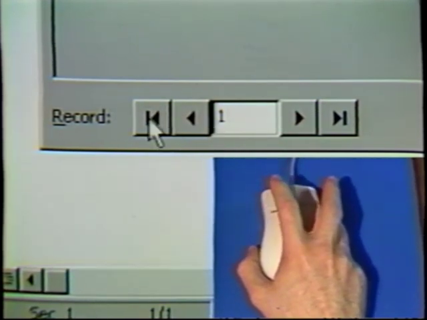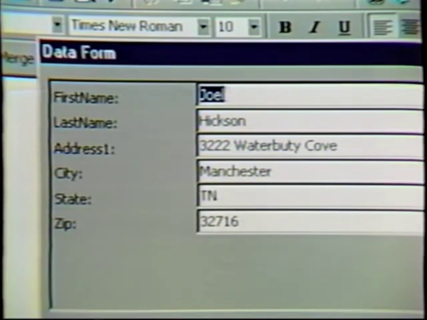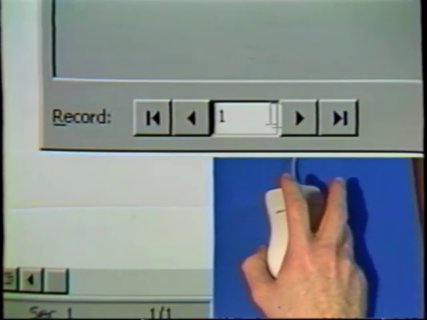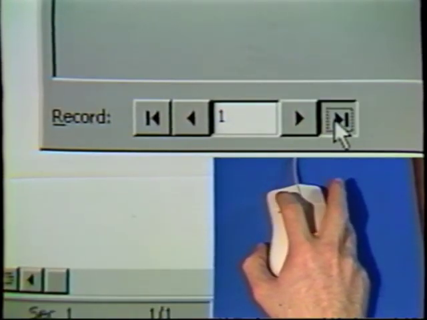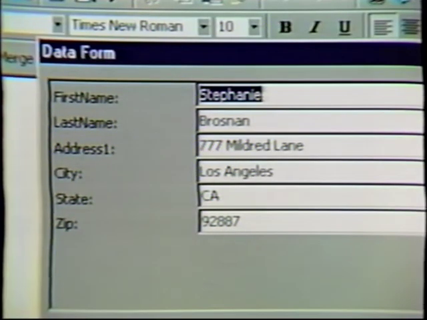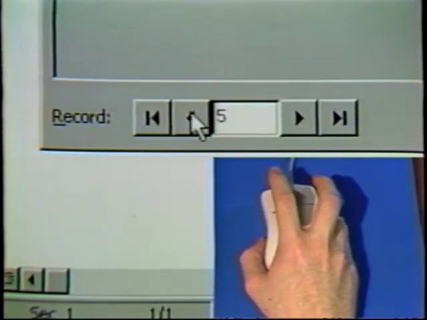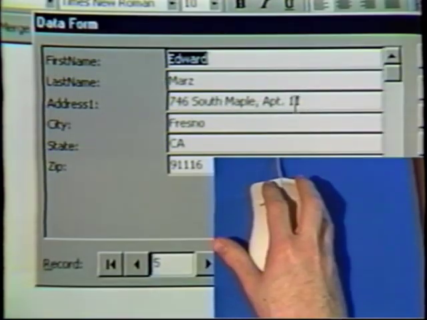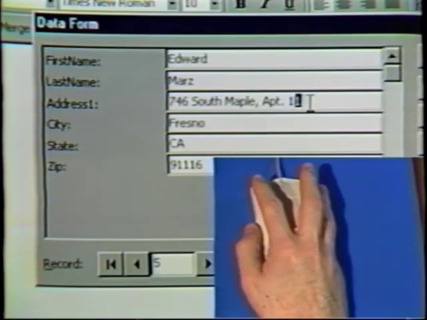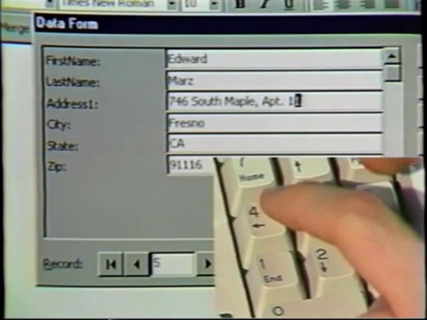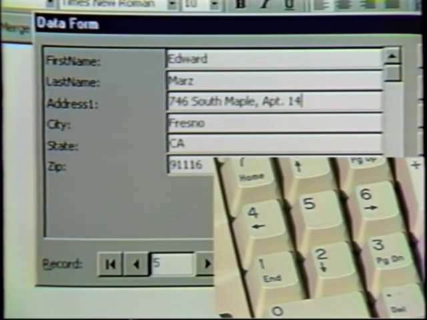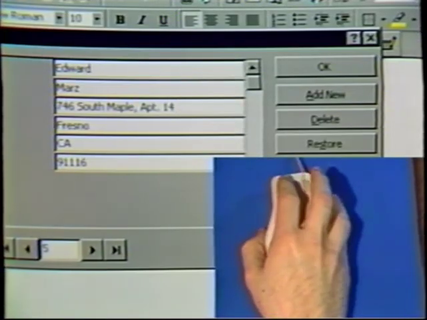Click on this button to go to the first record, or this one to go to the last record. When you've found the record you want, make your changes. When you're finished, click OK.